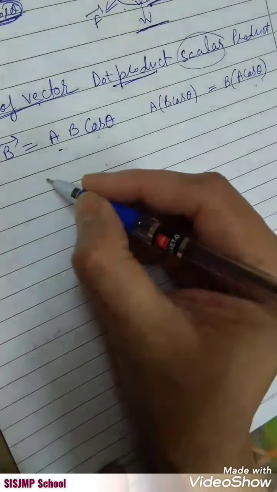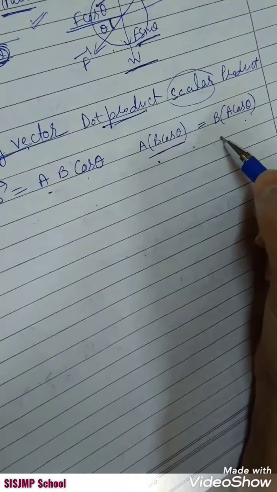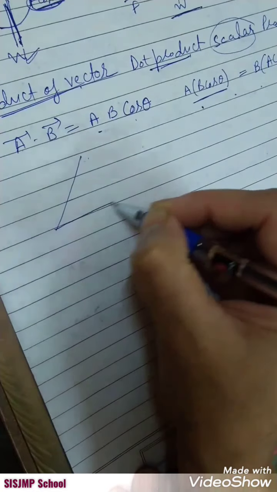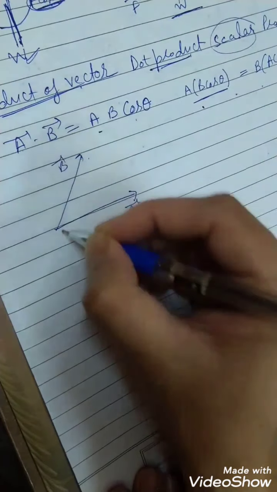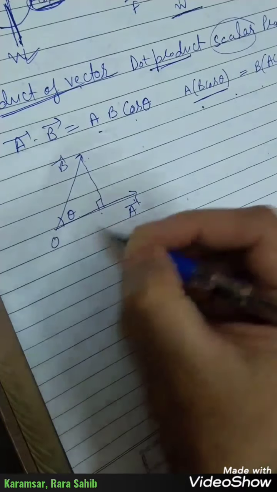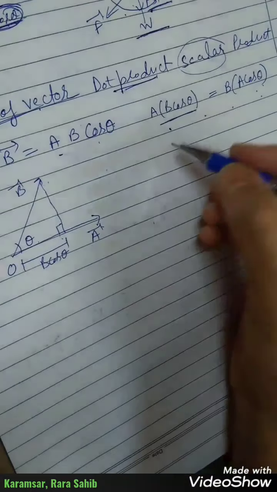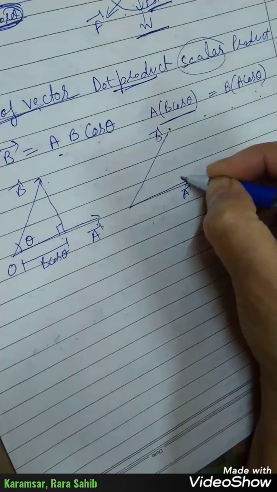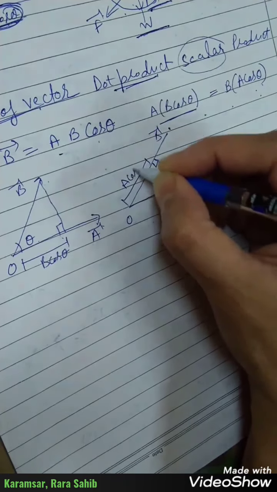If we draw the vectors to represent A B cos theta and B A cos theta, we have these vectors. That is A vector, this is B vector at an angle theta. Let me draw this perpendicular. Now this is B cos theta, and if we say that this is A vector, this is B vector, now we give the perpendicular from here, theta, and this is A cos theta.